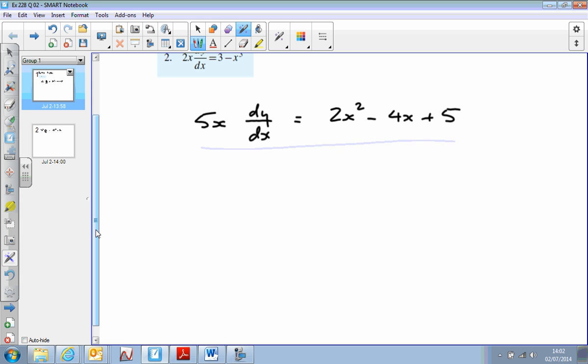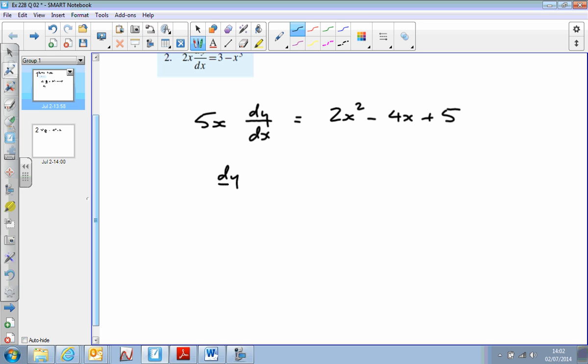I'm going to shift the dx over to the right hand side and integrate with respect to x. So I'm going to have integral with respect to x over here, and then I'm going to integrate with respect to y over here. So I want all terms involving y on the left hand side and all terms involving x on the right hand side. Well, looking at the question, you can see we've got this 5x here. So all we need to do is to get rid of that 5x on the right hand side. So if I divide both sides by 5x, I get this.